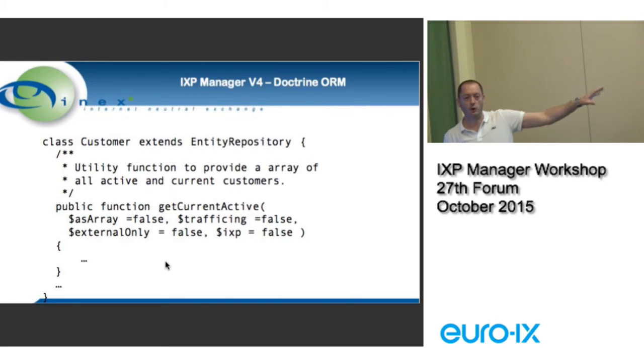So if you're going through the code base and you look into the database repositories directory, you see a repository for each table in the database where all these utility functions exist. And the great thing about these utility functions is they actually help explain an awful lot about how our schema works. So when you look at the big schema and the 30 tables, you might scratch your head and say, how does a virtual interface relate to a VLAN interface and to a VLAN and IP address? You find a lot of that detail in the queries and how they're built up in the repository tables.